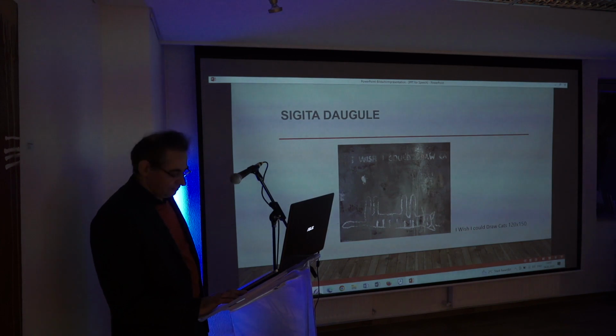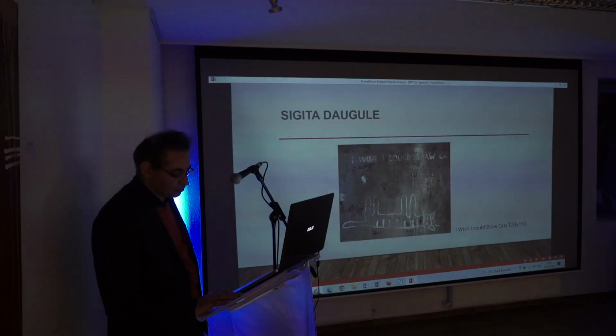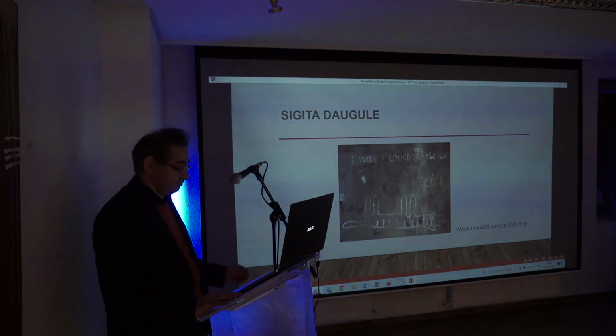This artwork, I Wish I Could Draw Cats, is a reflection of the fear and frustration many experience when facing challenges. The upside-down cat serves as a symbol of helplessness and confusion, while the gray abstract background adds to this atmosphere. When you see the painting, I suggest you go close and then smell the painting. You can also smell the canvas, which adds to your experience of the work and further conveys the struggles of creativity. Sigita creates large-scale artworks to convey a powerful message about social norms and the need to challenge existing conventions.